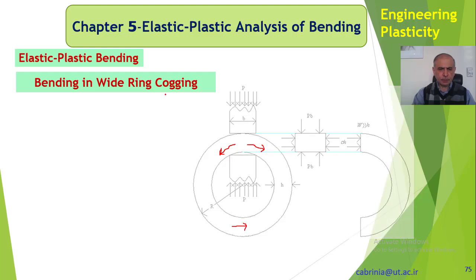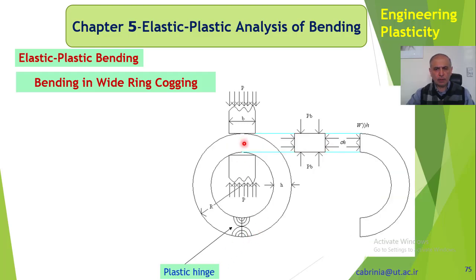So you can see that if we are pushing the material that way and pushing the material that way, both of these materials come over here and are pushed together at this cross section. At this cross section, we get the plastic hinge. We push, the material moves. Of course, P must be increased to such an extent that the material yields and deformation occurs. So that is the mechanism of this process. You must press the ring to such an extent that it deforms.